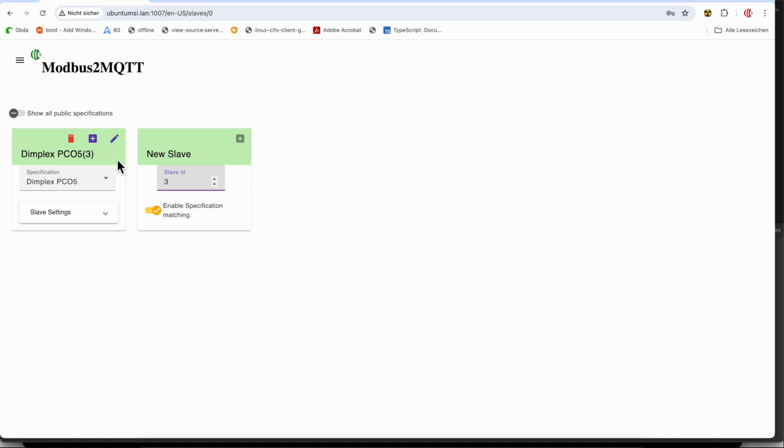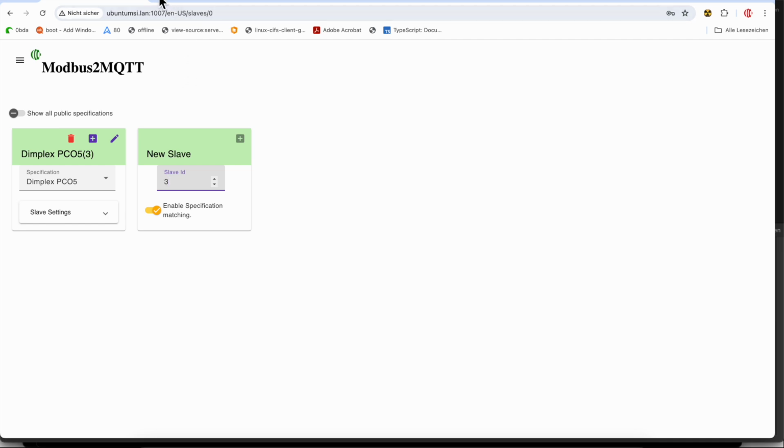However, all configurations can have a mechanism to detect themselves. As you can see here, the heat pump was recognized at slave 3 and is now already configured to be used. We don't need to do anything more here.